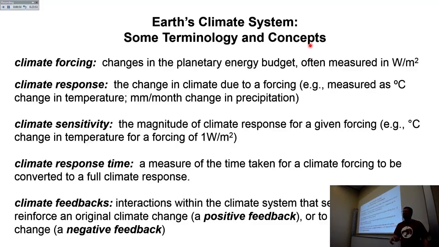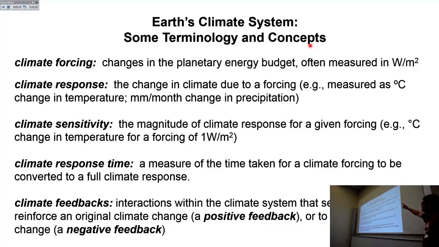That is independent of the climate itself. So that could be changing the power of the sun over time, because that's not dependent on anything in the Earth system. It could be volcanoes going off and giving out climate-relevant gases, because whether a volcano goes off or not is mostly not determined by the climate.